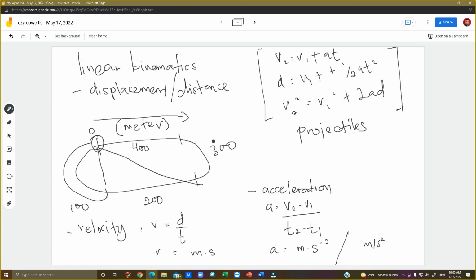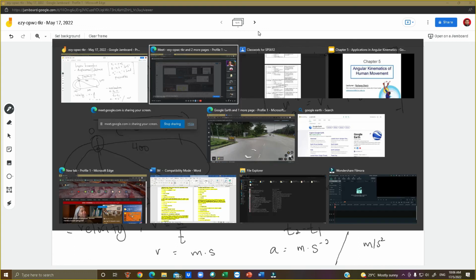So for now, for today, what we are going to discuss is actually angular kinematics. So angular kinematics is actually the same thing. They have displacement, they have velocity, they have acceleration, and the last part is actually relationship between linear and angular acceleration. So I hope that you still remember these 3 basic things. Okay, apa displacement, apa itu velocity, and apa itu acceleration. Alright. So this will serve as the notes for today's topic.